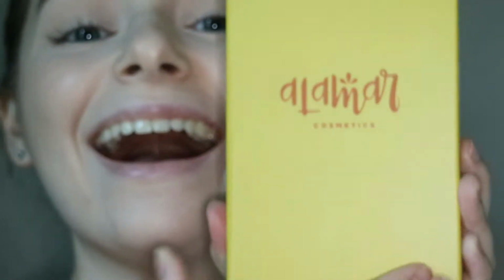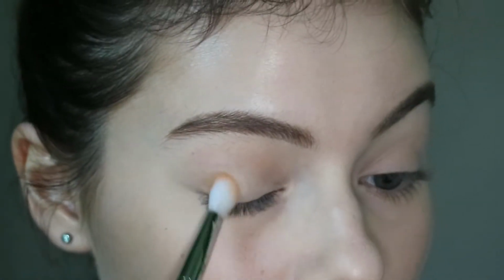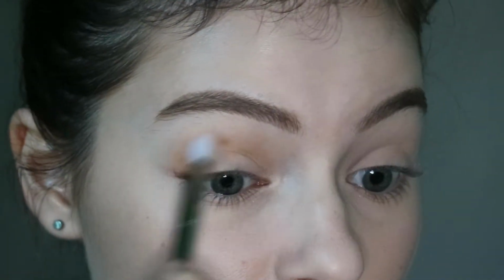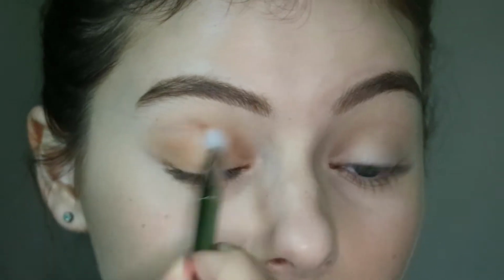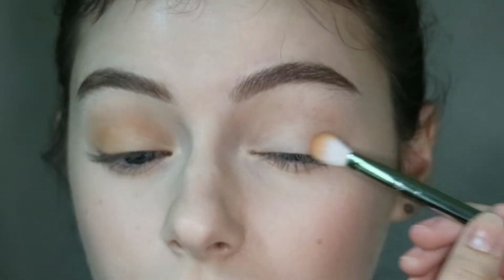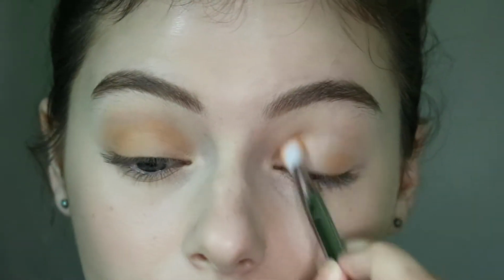Then I'm taking the Alamar Cosmetics palette and I'm dipping into the shade Coco Taxi, and I'm taking that on a Real Techniques 203 brush. This is from their Metals collection. It is one of my favorite brushes of all times, and I'm starting by packing this on the outer corner and then dragging it into the crease and onto the entire lid eventually. I do find that this is less pigmented than the rest of the shadows in the entire palette, but it does not bother me. I think this makes it for a great transition shade, so I'm just building it up quite a bit on my eye.